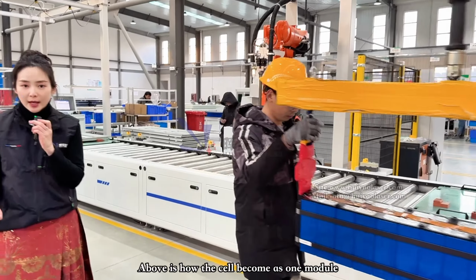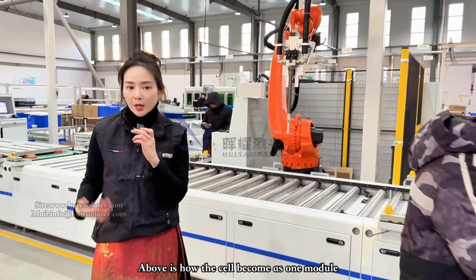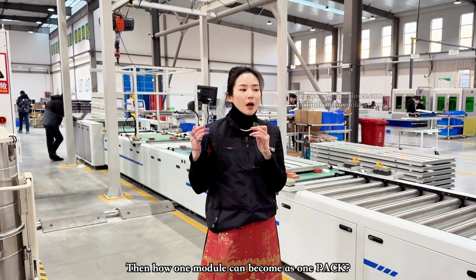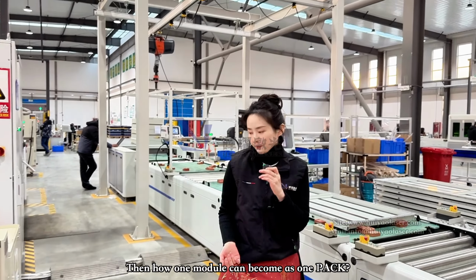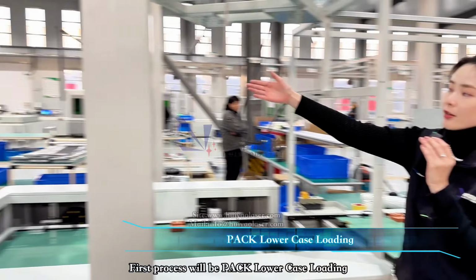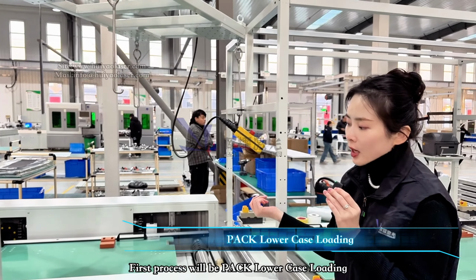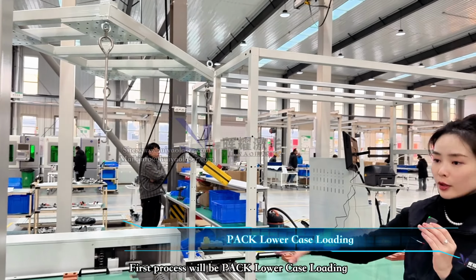That will be for the module line of how one cell can become like a module. And then what will be the next one? How a module can become like a pack. For the first process, they have like the host over here. They will automatically transfer the pack lowercase online or unloading.